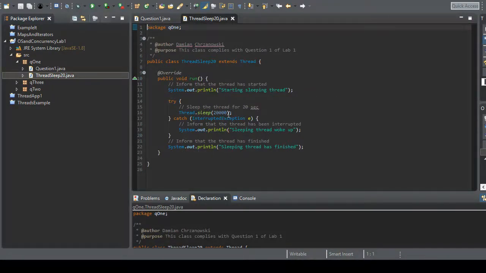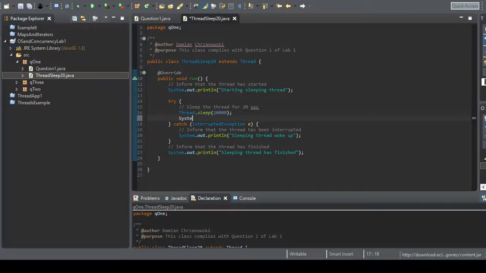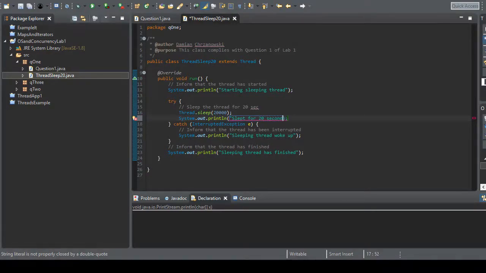Well, actually, maybe I would have something here, just to say that it has slept for 20 seconds, just to make sure that it never actually gets to that line.